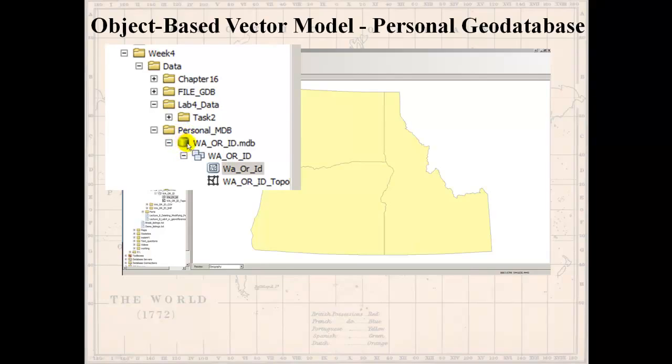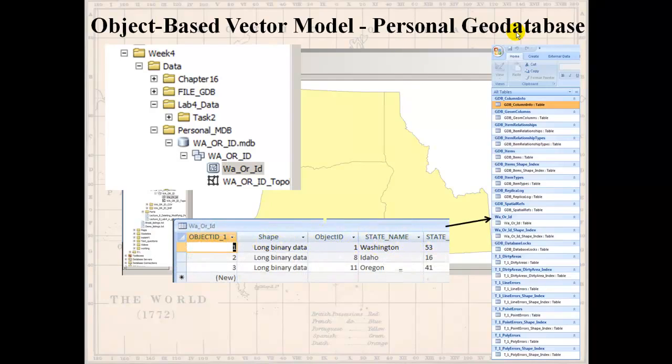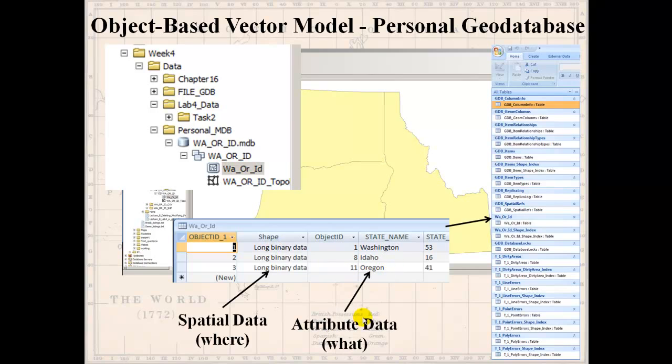In this case, this database has a data set which has feature classes. If you look inside the personal geodatabase by opening it up in Microsoft Access, you see that there's a table in here that has information about the where, and it has information about the what. So there's a table in that database that has this information. You shouldn't try to go into Access and edit that.